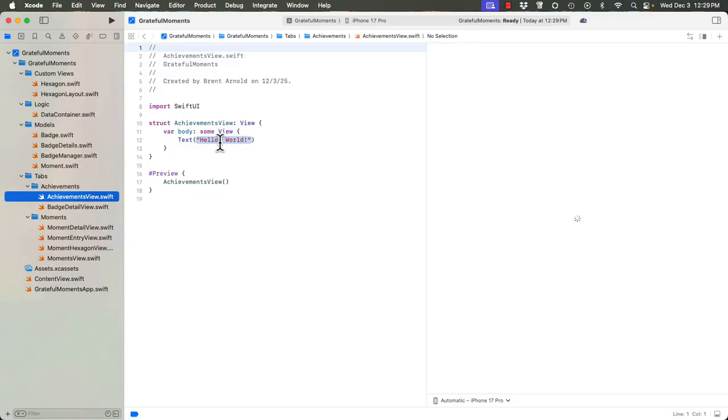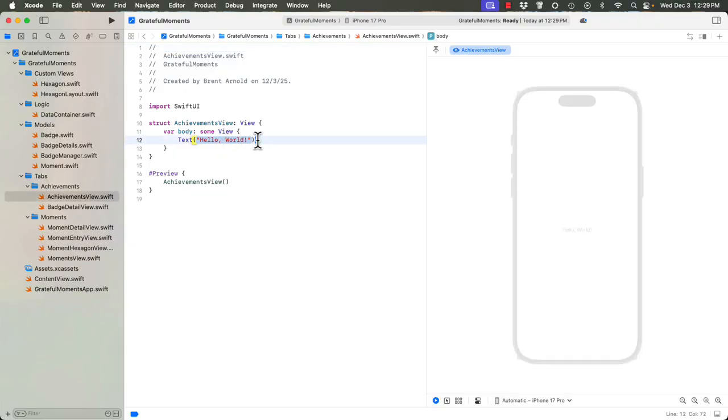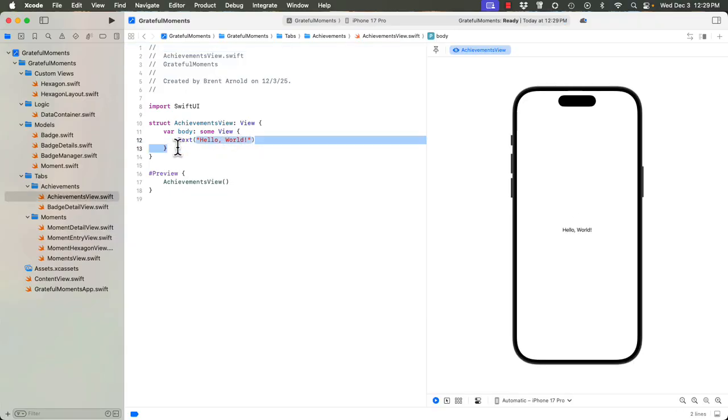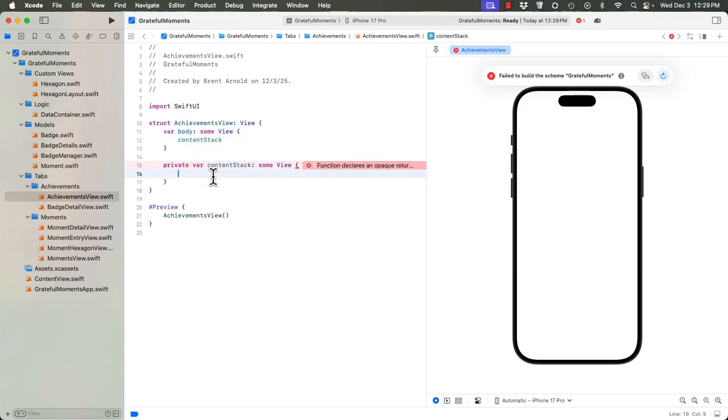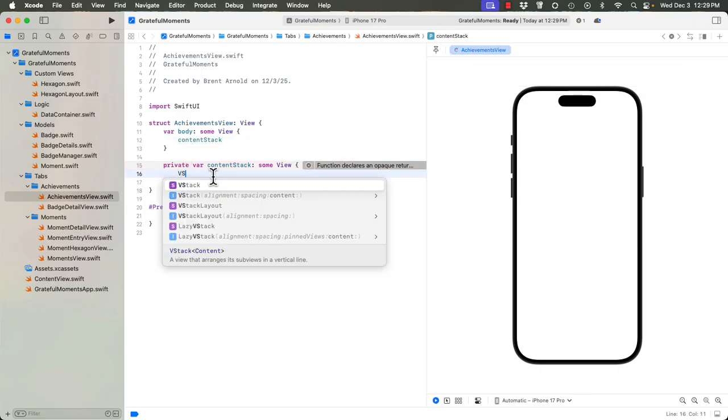Okay, here we're going to delete the text, and we're going to create a subview. We're going to say private var contentStack, and it's going to return some View, and then we're going to add that contentStack to the body.